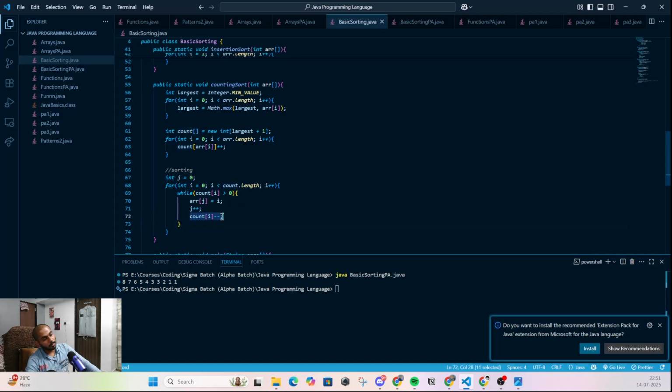So we'll decrease the count till it's 0. Then we'll only go on till the count is 1, so that it will be removed. So let's say array of j is equal to i.